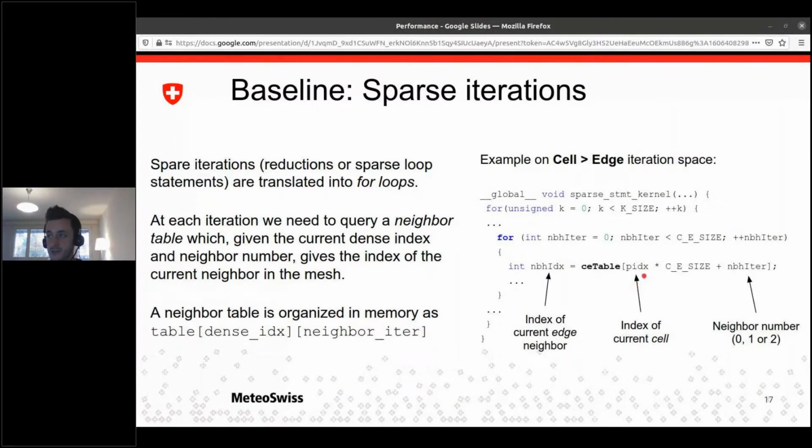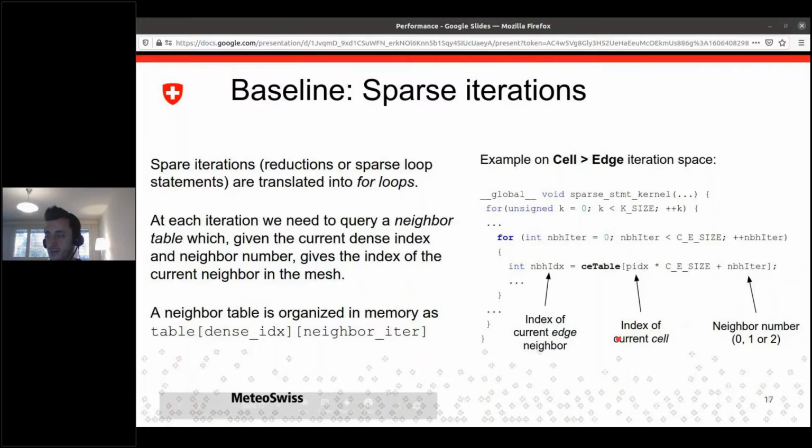And of course here you use the thread index because, as we said before, this represents our way to map data, and it corresponds one-to-one with, in this case, the cell index that we are processing.